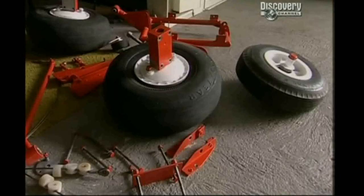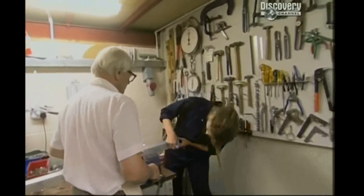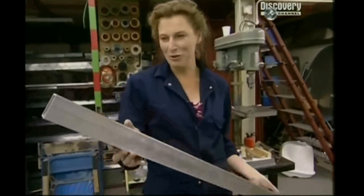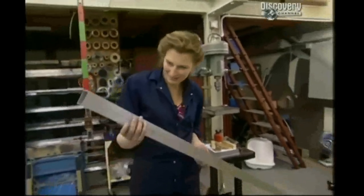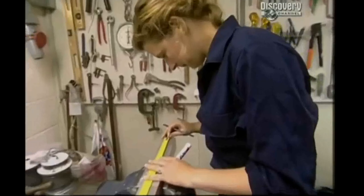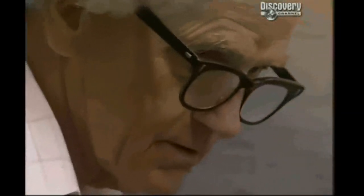Day two, and the squad are beginning to turn the ten airworthy pieces of VK back into a flying machine. Claire is working with VK's original designer, Peter Lovegrove, to make a new keel — the main member onto which all other pieces are to be bolted. This is what the restoration starts with: a piece of brand new material for the main member. Hard to think we're going to turn this into a flying machine. The metal will have to be drilled with dozens of holes to take all the other components.